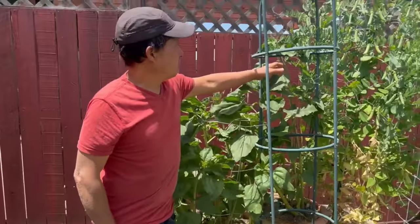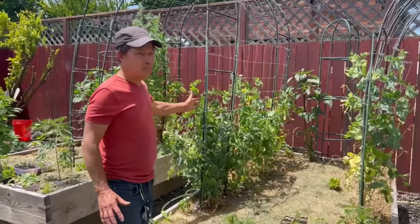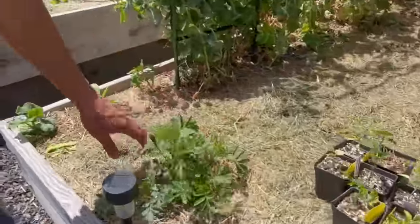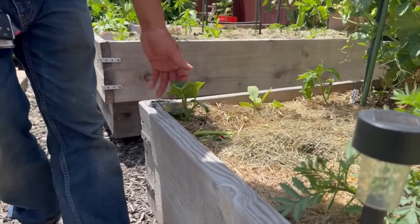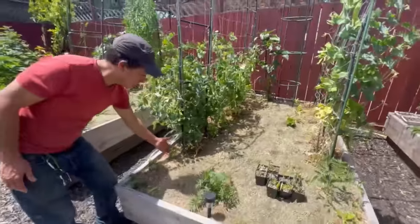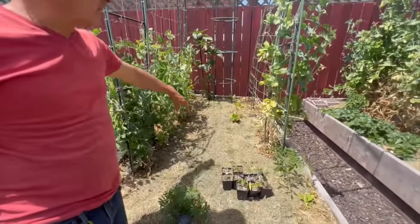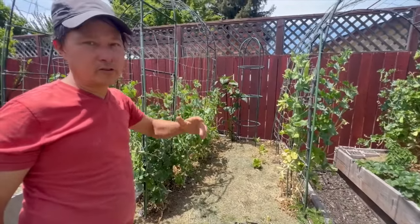In the back the sunflowers are getting taller, pushing three and a half feet tall. He's got Oregon snow peas still growing up this side pretty good, and one plant on the other side. He's got tomato here, some squash, and French marigolds. A cucumber from last time really isn't loving it too much. His goal is to grow tomatoes up and around the trellis. In the middle he's got a few lettuces coming up. His goal is to plant cannabis here, grow them between the two trellises, and have a net to let them grow up and fall over.